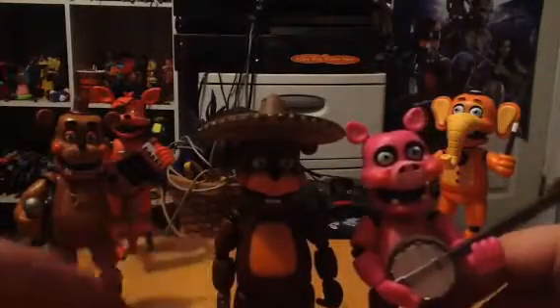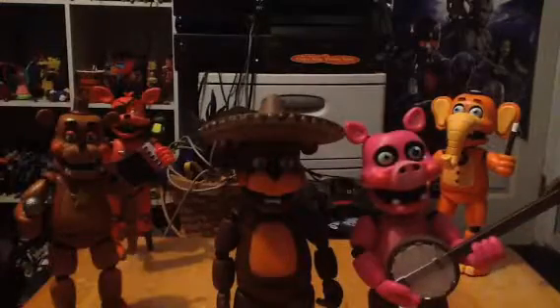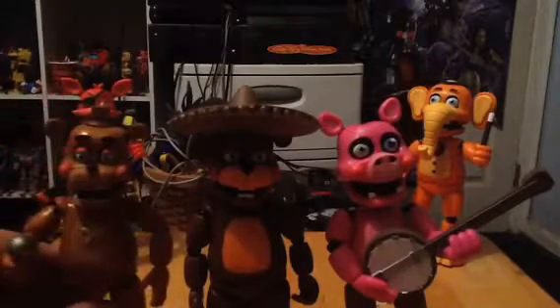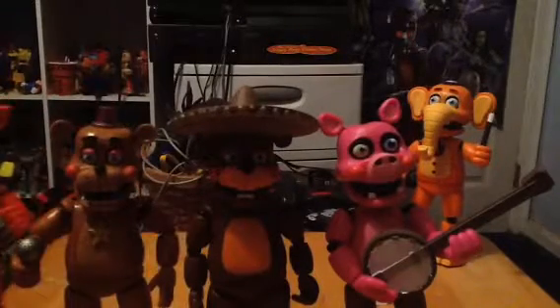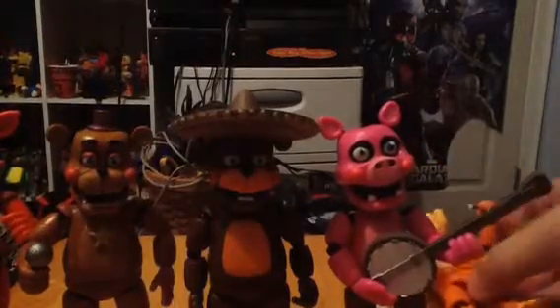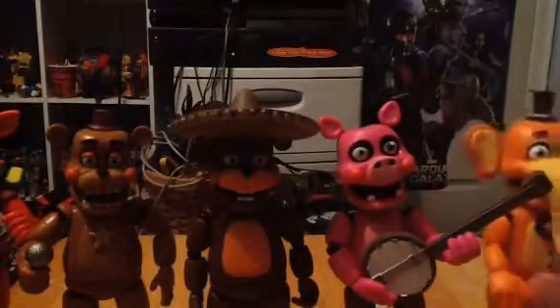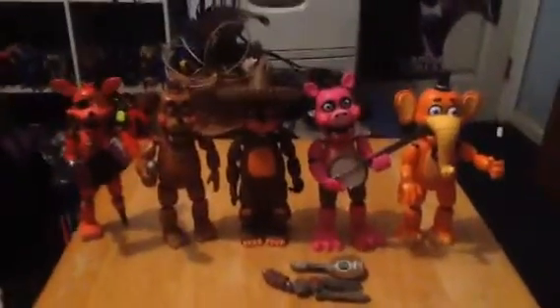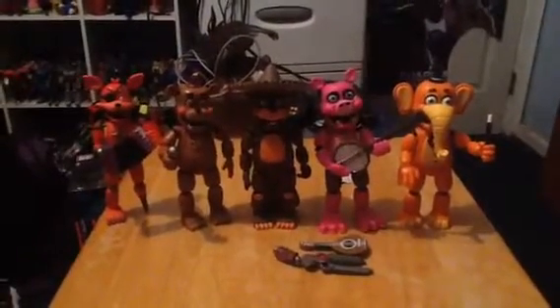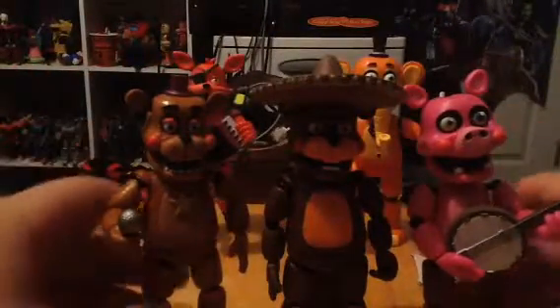Now for size comparison, here's El Chip next to Pig Patch. He is a very similar size, because his hat is getting bulky. Now here's the resin next to the other resin and Tronix from the series. He does fall over flat — try this again. And here we have the other guy's Tronix. That's about the other resin and Tronix.